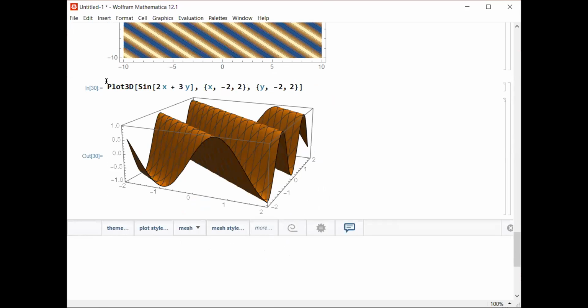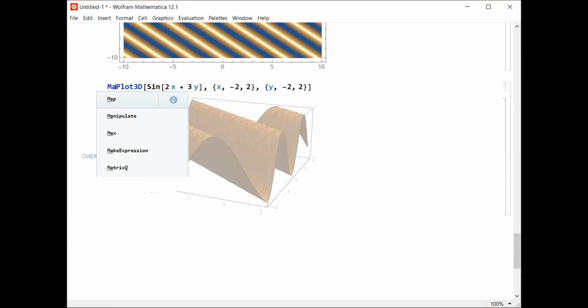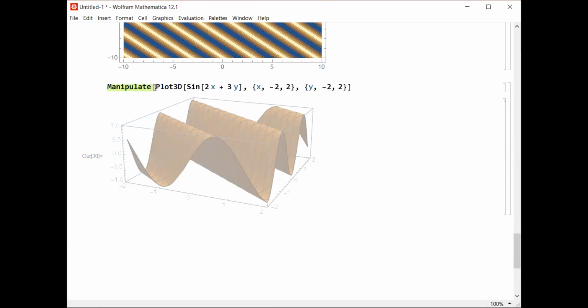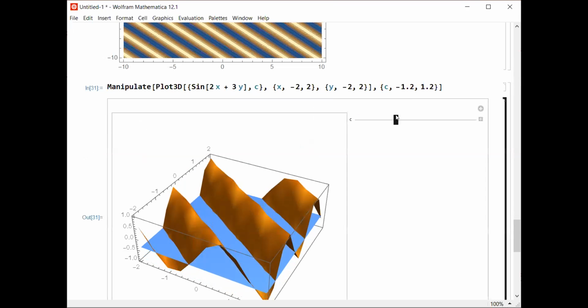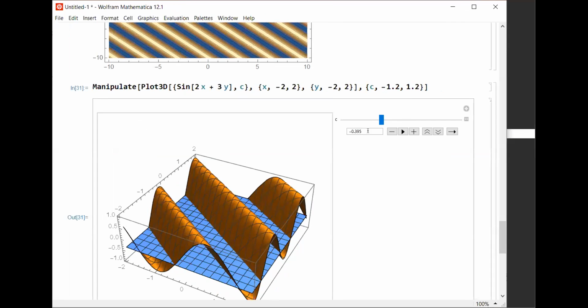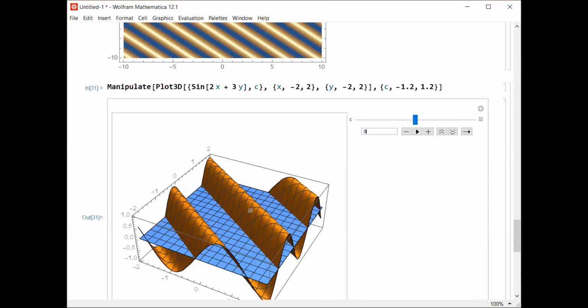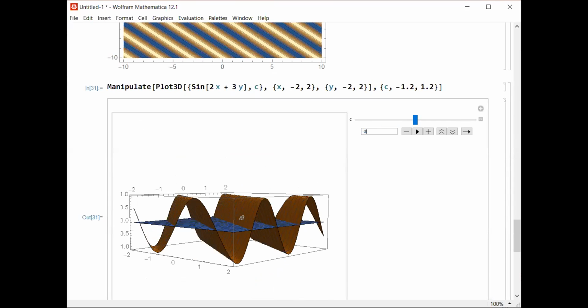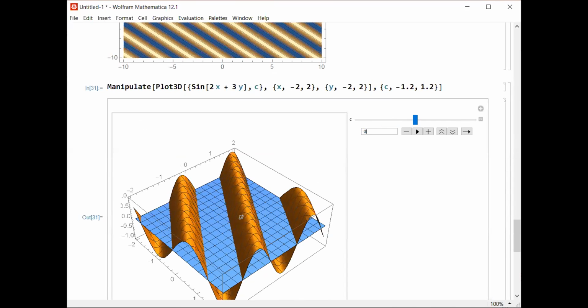If I wanted to try to find level sets, I'll just put in a Manipulate. And then because I want to plot two functions, I put curly braces, and then I put the function in the curly braces. And now you can see what happens as I raise my c to different heights. If I click the plus sign over here, I can see the value. I can put it in at 0. And these lines over here now, those are going to be corresponding to 0.